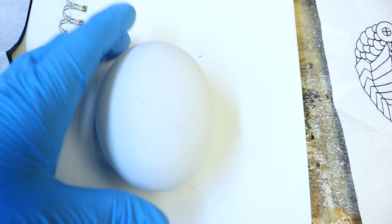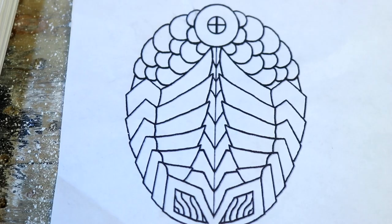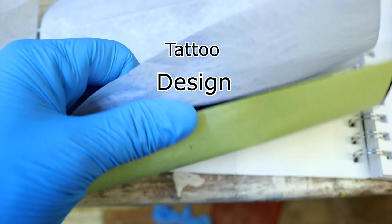Did I mention this stuff is kinda dusty? Good grief. I'm having a dilemma. I need to transfer that onto there. I'm gonna try using some tattoo design transfer paper. I'm not even sure what it's made of. It's got some kind of water transferable ink that when you draw on it, it transfers onto the piece of paper, and then you can lay that over something, get the paper wet, and it transfers the design.